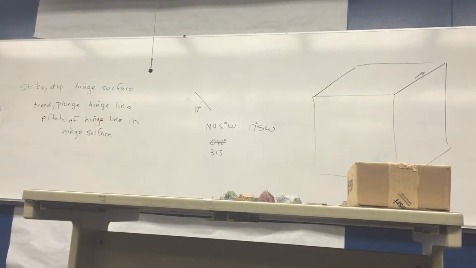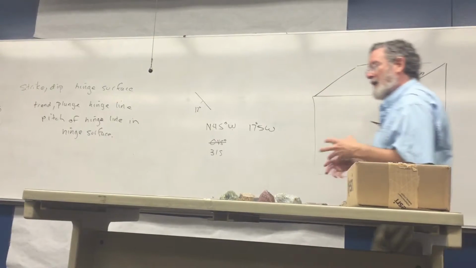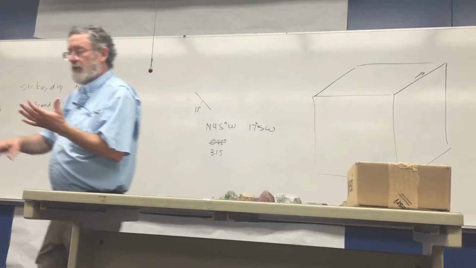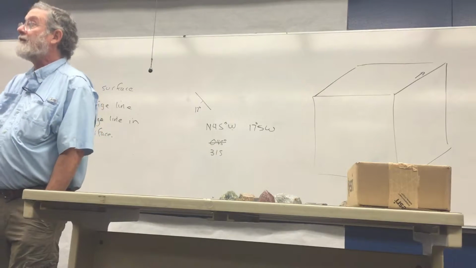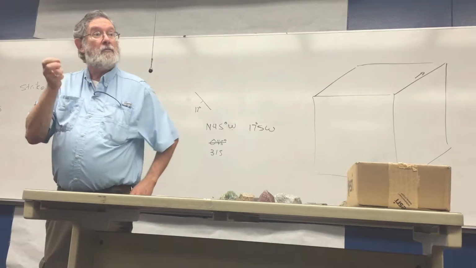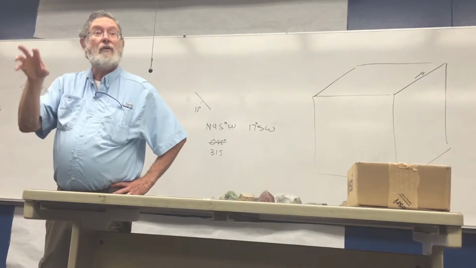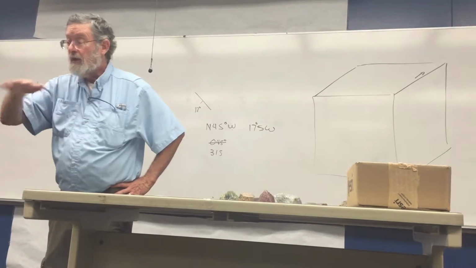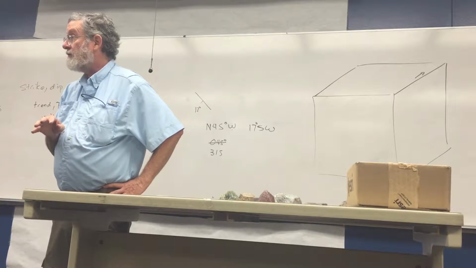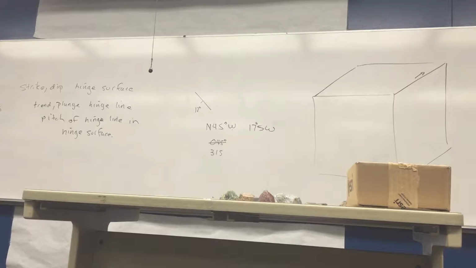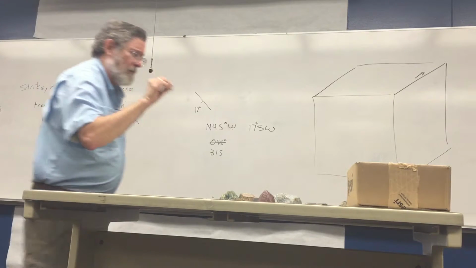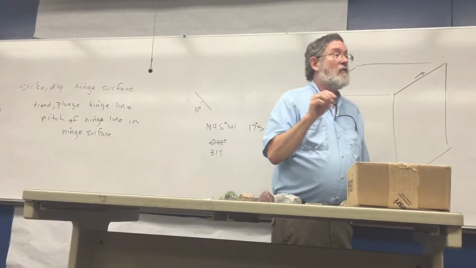Because when we look in the field, we have folds. We know that folds occur on all scales. We know that they occur in all materials, and they can have a wide range of orientations in that system. And those will reflect differently depending on what the orientation of the fold is relative to the local topographic surface. And that 3D visualization is part of the reason that we have these simple block diagrams, which turn out to be not quite so simple.